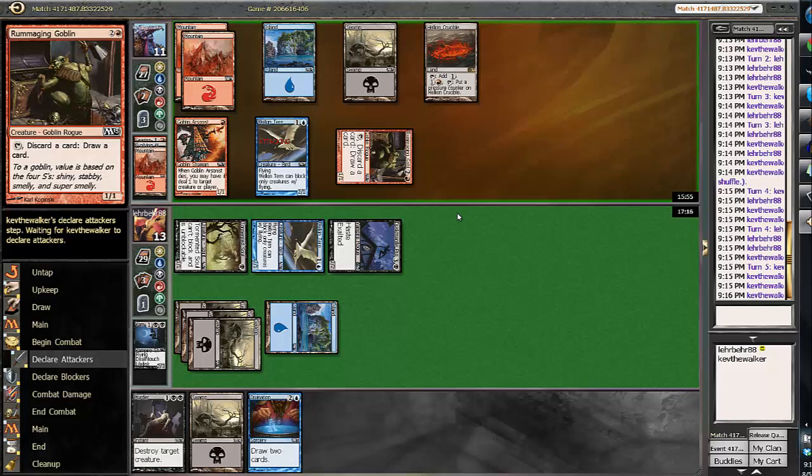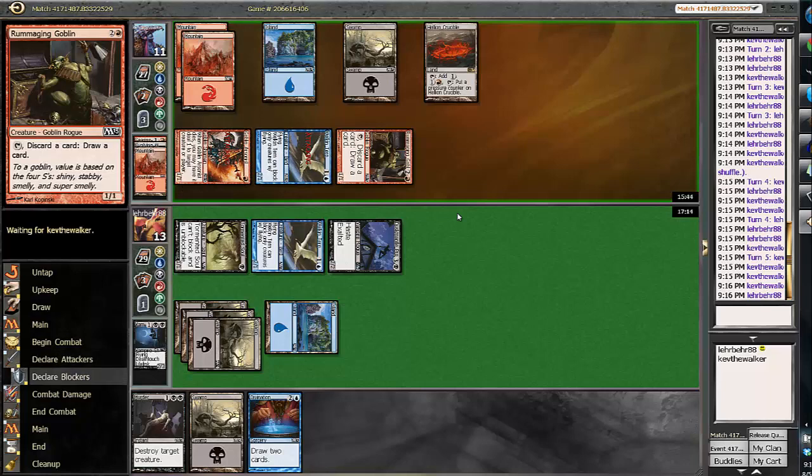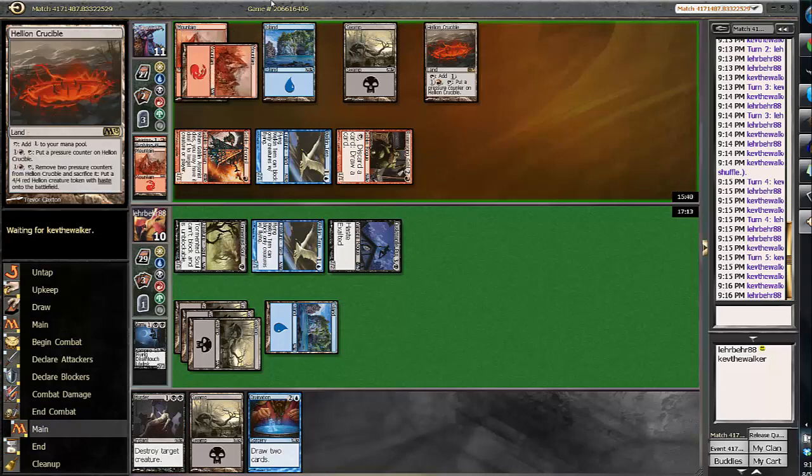We can bash in with Welcome Turn, deal 2 to us. We will... Oh, he's going to swing in with Goblin Options as well. Okay. Or not. Maybe? Yes? Okay, he is. So, that's okay with us. He's going to swing in for 3. He only has 2 mana up.